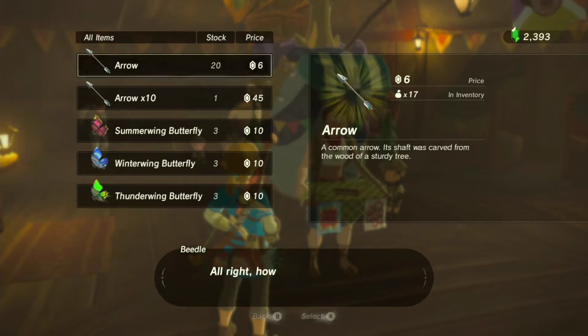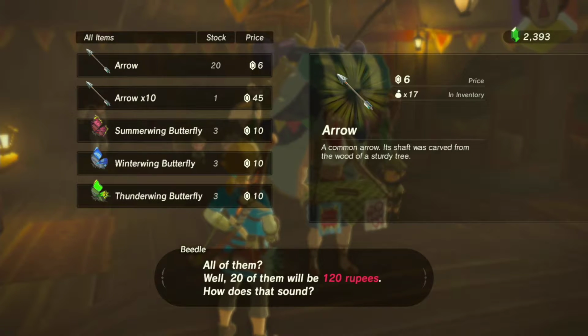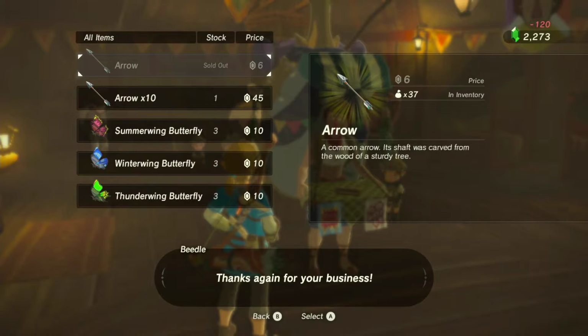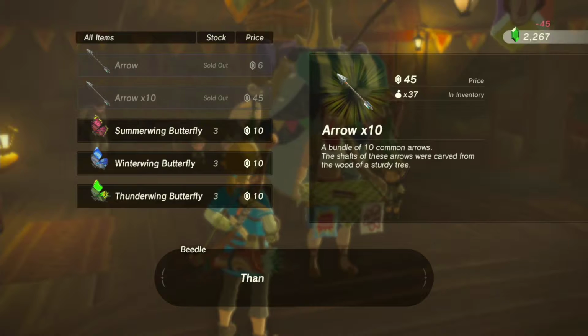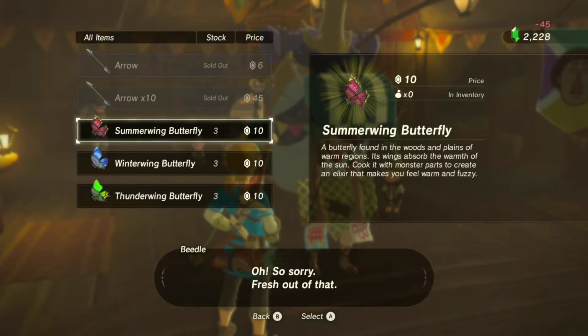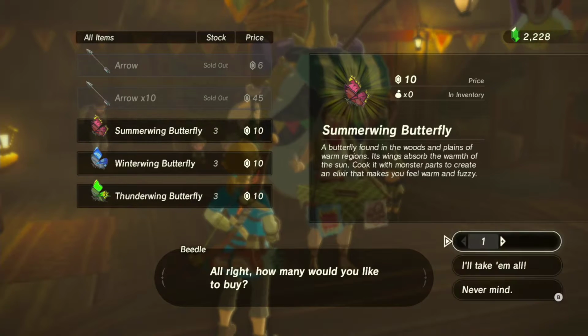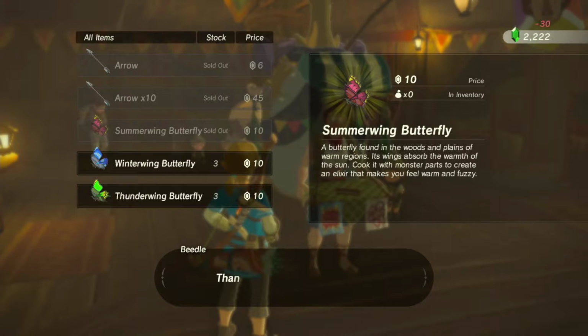Arrow? Of course. Take them all. Summer. Oh, arrow 10. Nice. Summer wing butterfly. Cook it in a monster pot to create an elixir that makes you feel warm. Okay, let's take this. Cook it with monster pot.